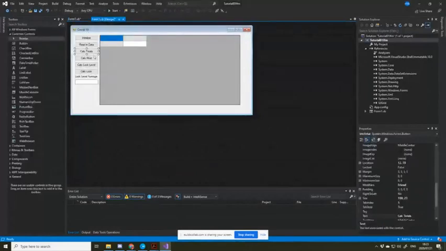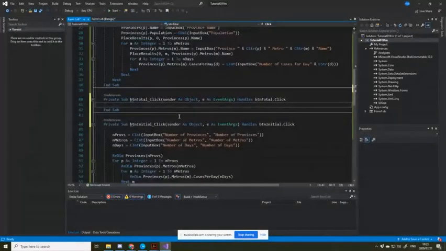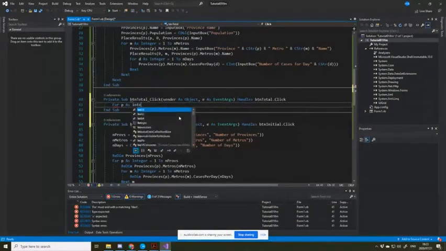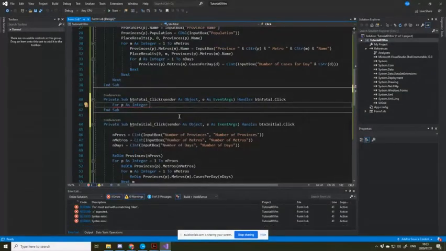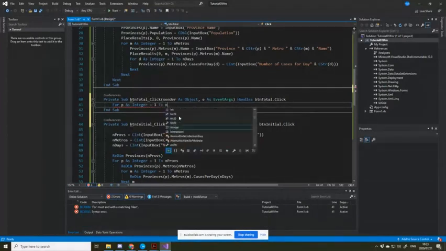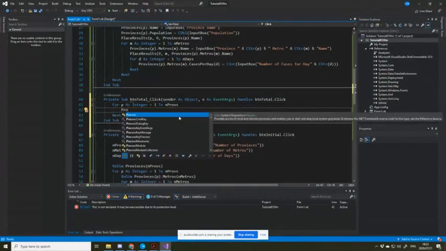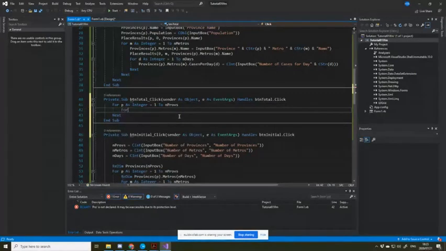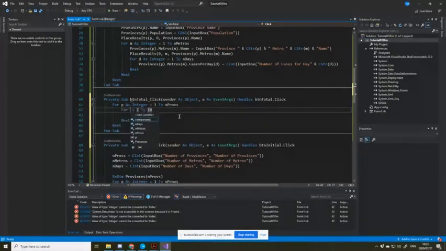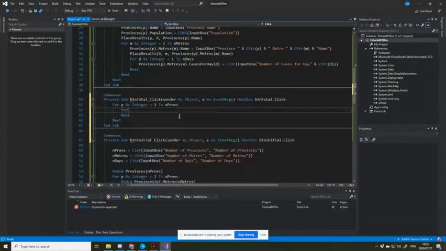So we go to our button and we start by deciding for each feed as integer. For each province, oops, no, what am I doing here?